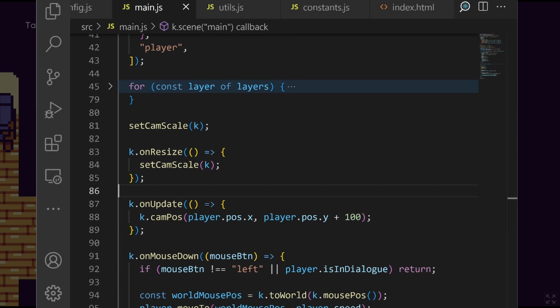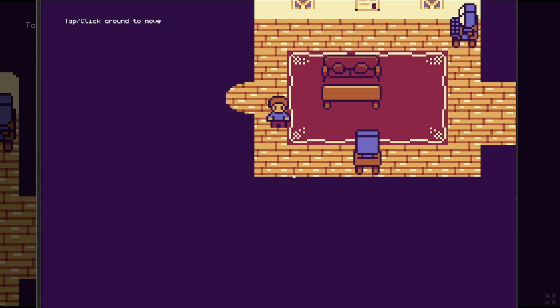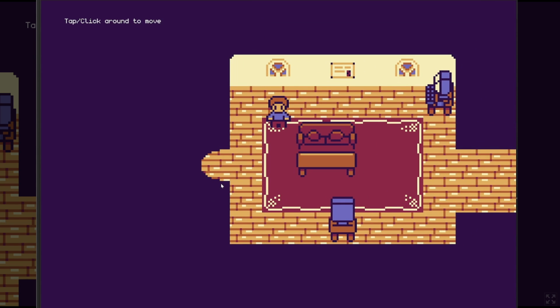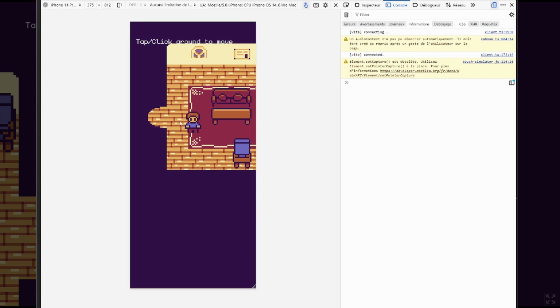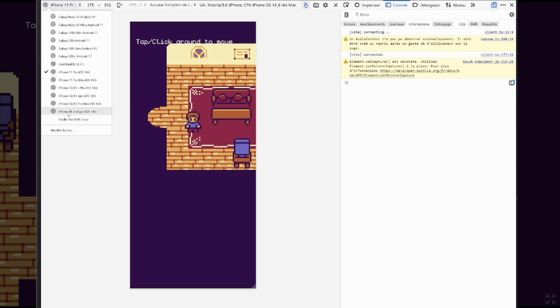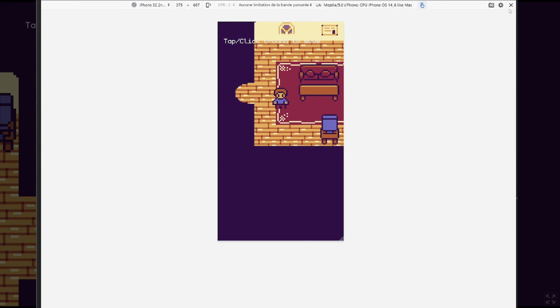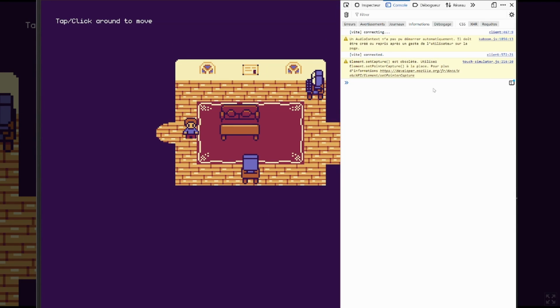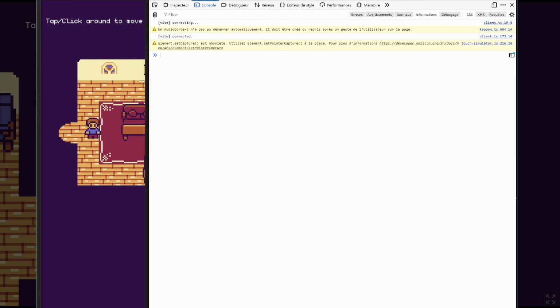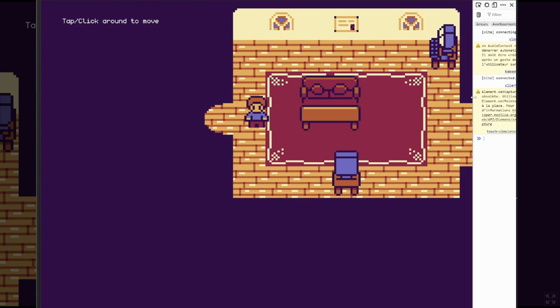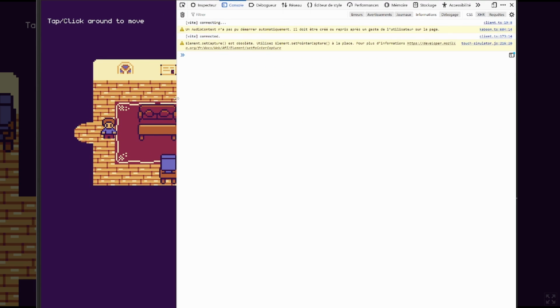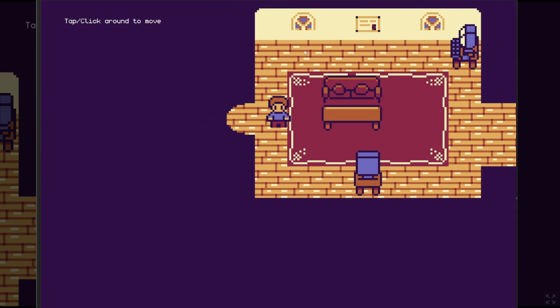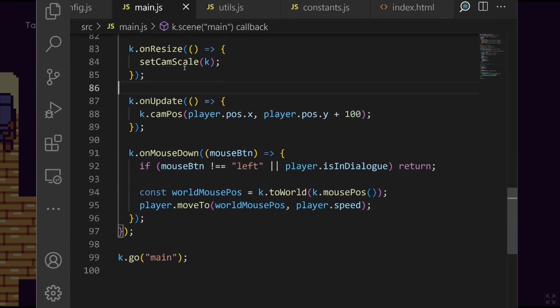So let's look at the result. So here you can see everything is much better, and then as you decrease the size, it's smaller, I think. Or is it? Let's take an iPhone SE, and yeah, it seems to relatively work. Maybe I'm not sure. Let's go gradually. Yeah, all right. So it does change. Okay. Sounds good.